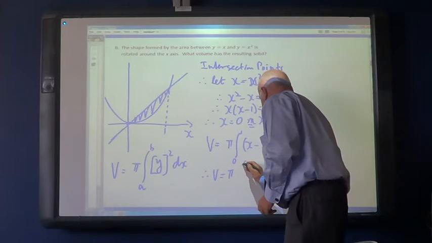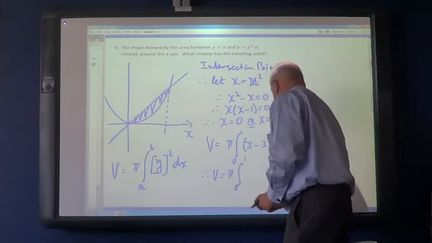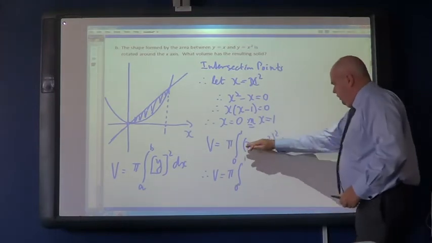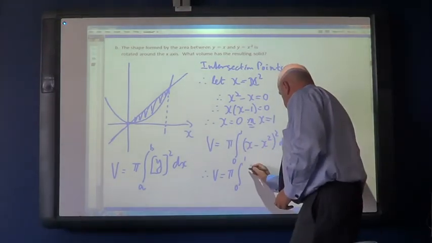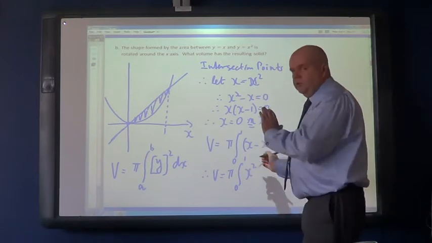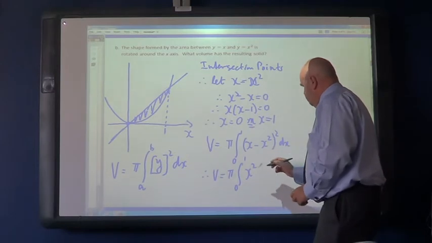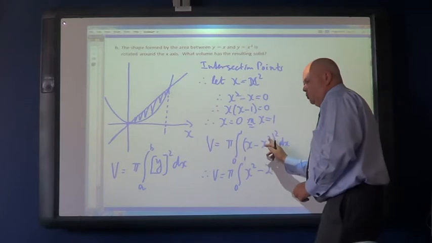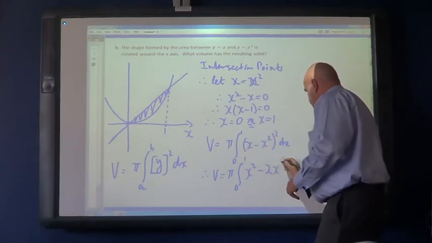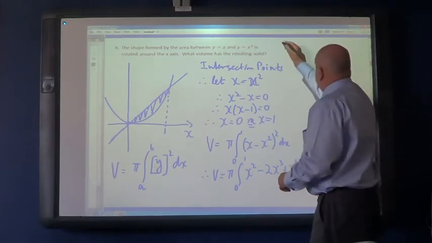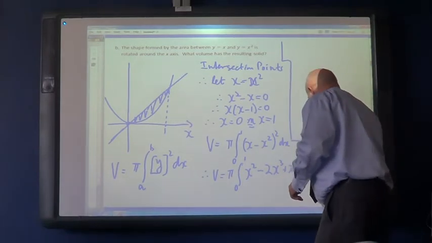Alright. Now we've got a perfect square here. Volume equals pi. We've got to expand this out before we can do anything. We can't use the chain rule because it's not a linear factor in there. But what we can do is expand it out to get first term squared plus, or in this case minus, twice the product of the inside terms. Now be careful, that's going to be twice the product, x times x squared, but that's x cubed, and plus the last term squared, so x to the power of 4, dx, like so.